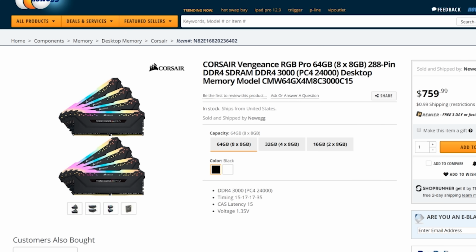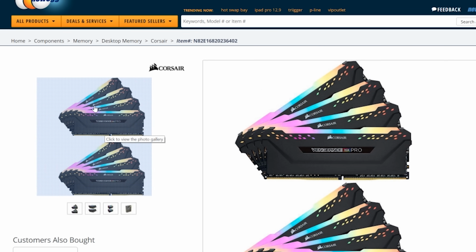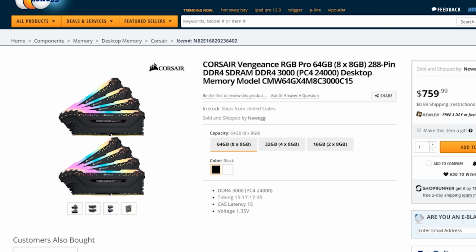With a kit of Corsair Vengeance RGB Pro, this is a 64 gig 8x8 gig kit, DDR4 at 3000 megahertz speed. This kit was first unveiled and shown off at Computex earlier this year, just a couple weeks ago. I liked the way they looked. The LEDs looked really bright, and there's 10 LEDs per module, so the transition and gradient is very smooth and seamless. They look like really good sticks, and I do trust the Corsair name when it comes to performance and reliability as well, so very excited to be using this in the build.